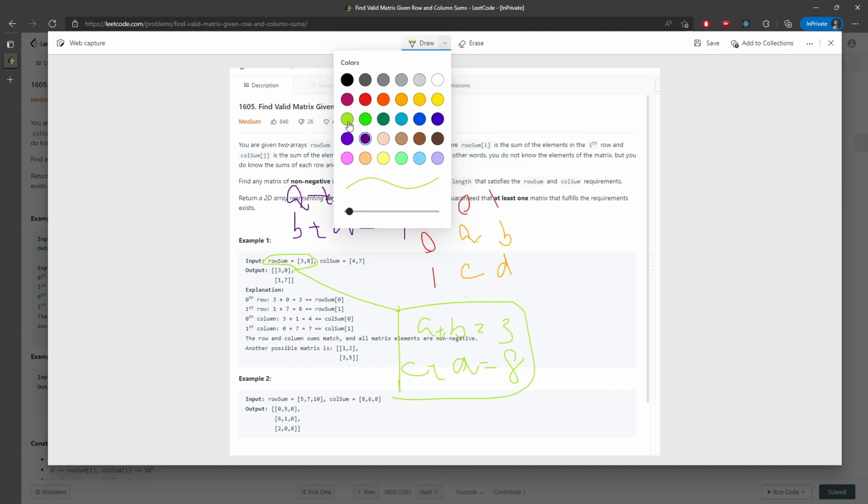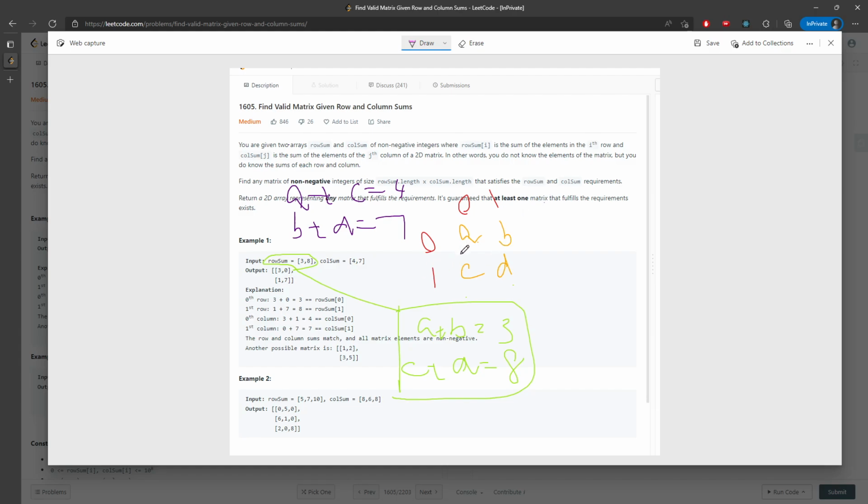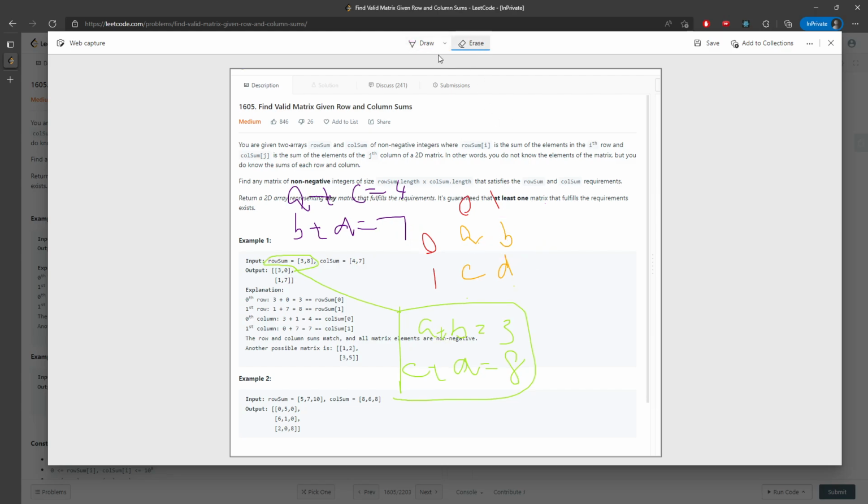So here's the problem. Let me change to another color, this one. If I subtract a number in row 1, I will definitely affect either column 0 or column 1, right? So at some point, I need to subtract. When I subtract a number, look at this: row sum index 0 and column sum index 0. Which one is the smallest? So I find the smallest one, and then I can assign a number directly. So 3 and 4. I will pick 3.